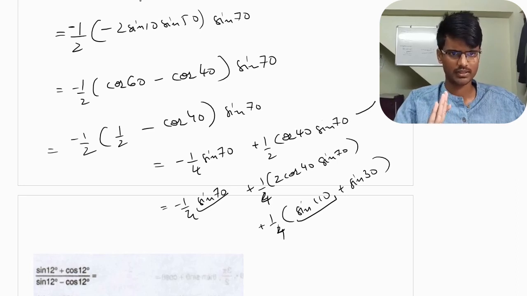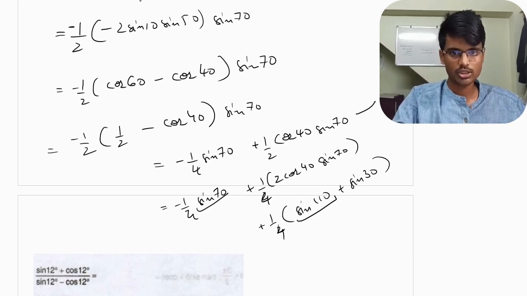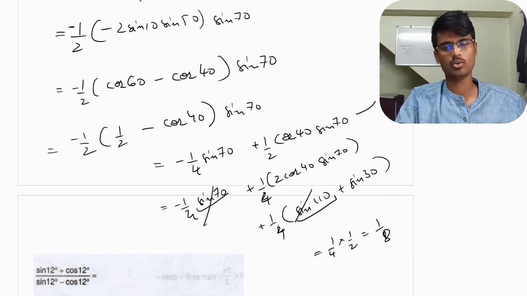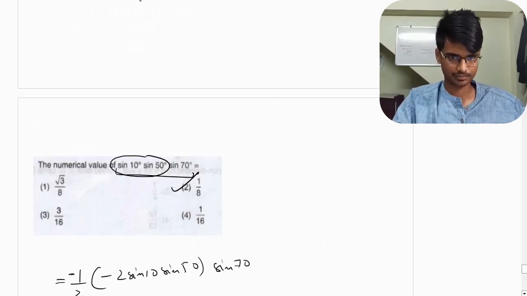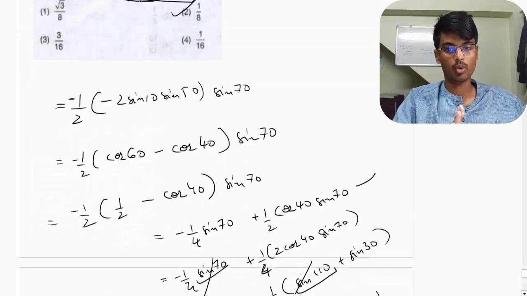Let me just check that one second. 90, yeah, they are same. Why they are same, you find out. So they will get cancelled. This is nothing but 1 by 2. So 1 by 4 into 1 by 2. This is 1 by 8. So slightly lengthier question, but this is the only way through which you can solve that question. So the correct answer is 1 by 8. I have given you the hint. I want you guys to solve it.